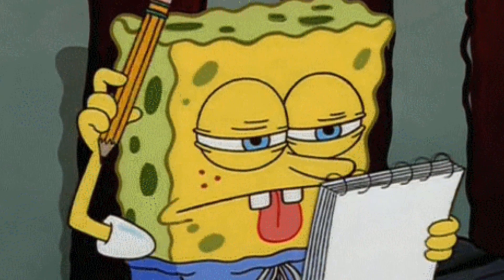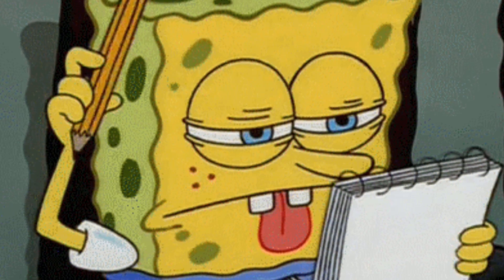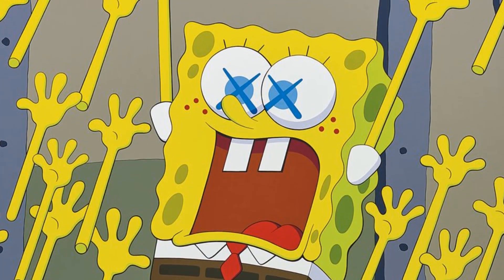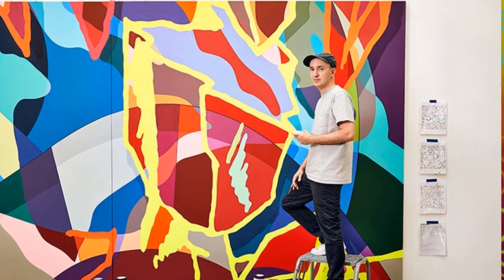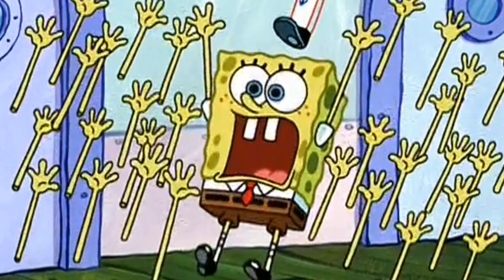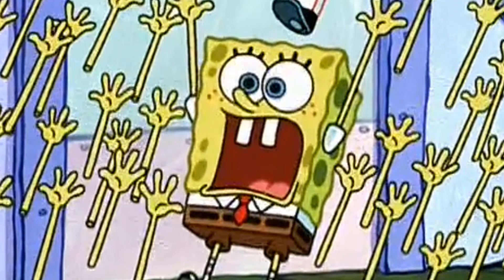You may be wondering what art is so incredibly put together, acting as an absolute masterpiece, that deserves a few million dollars thrown at it? Well, here it is. The formal title of it is simply The Walk Home, and it's created by an artist going by the nickname KAWS. While it was made back in 2012, just now it finally ended up being sold during an auction. The painting is directly inspired by a short scene from the classic episode Graveyard Shift, when Squidward's talking about the Hatch-Slinging Slasher.